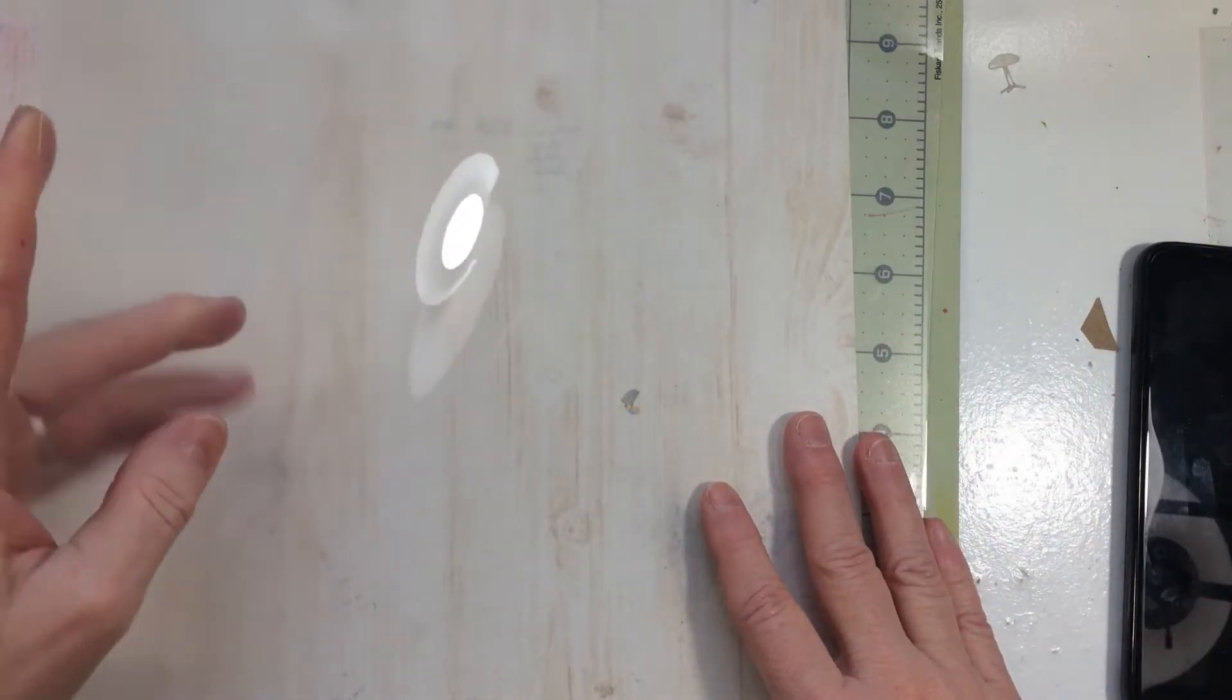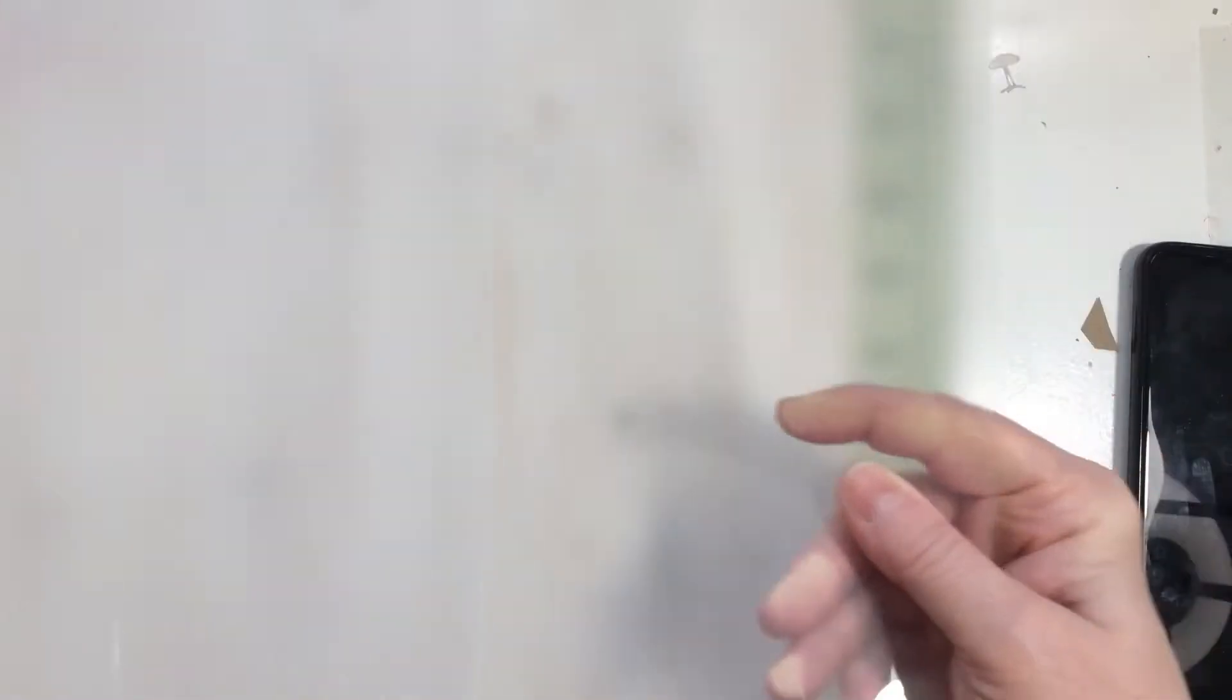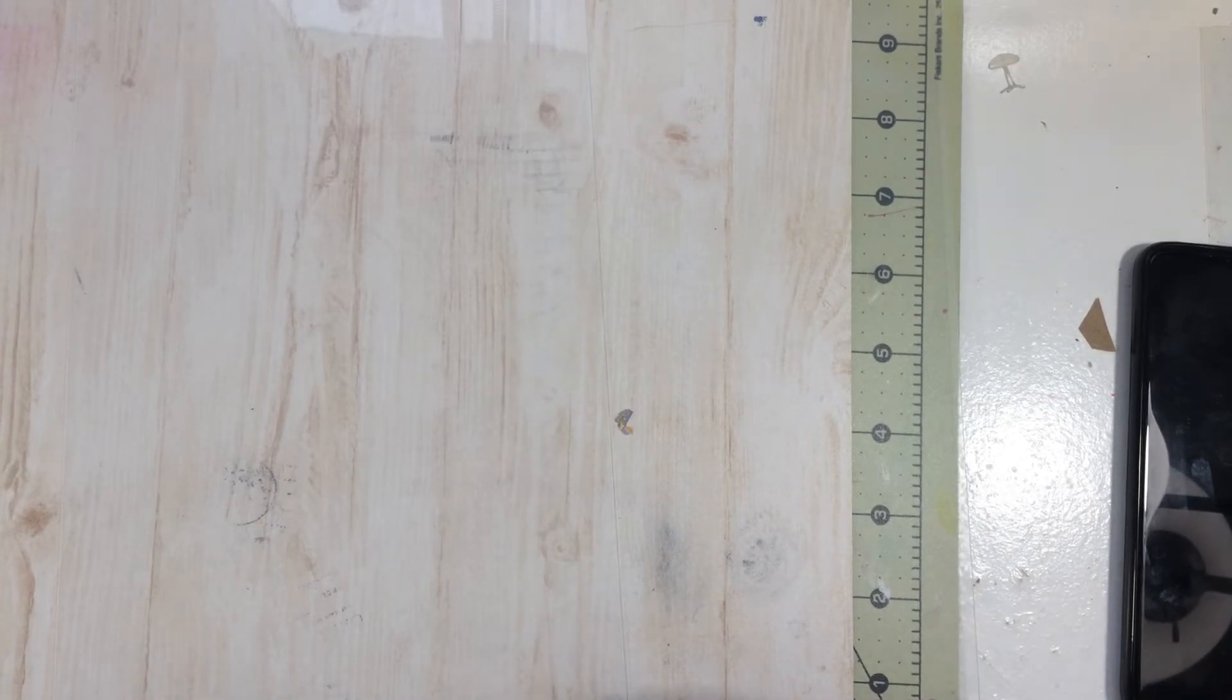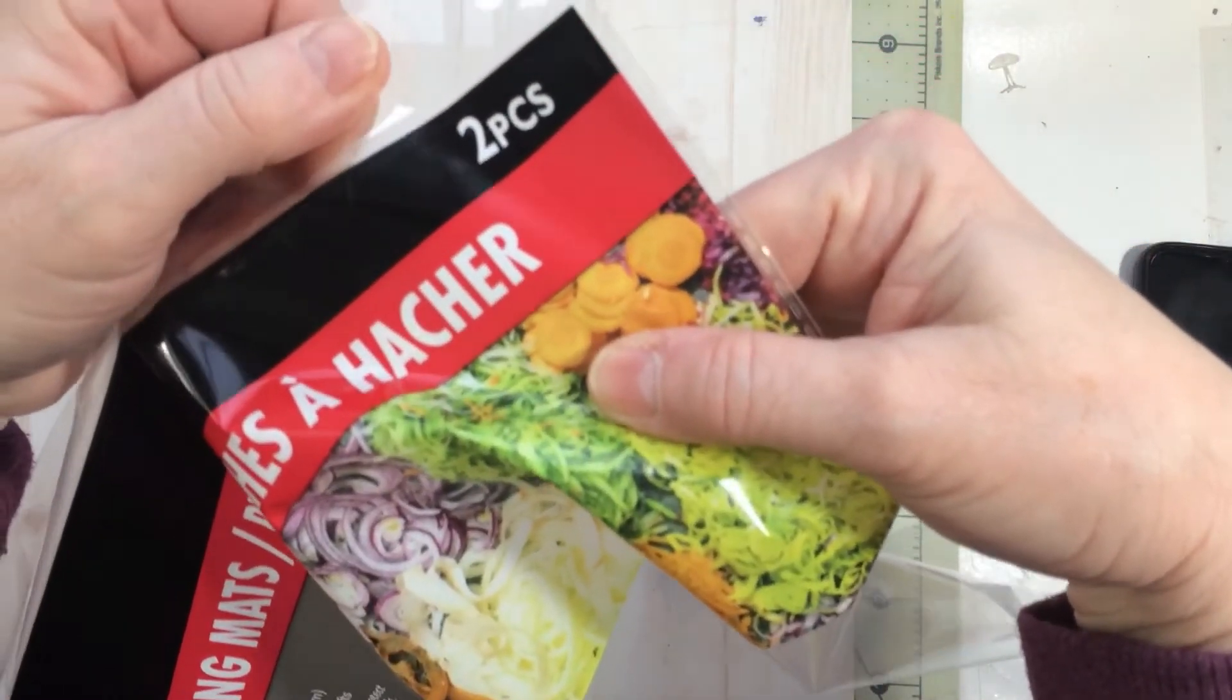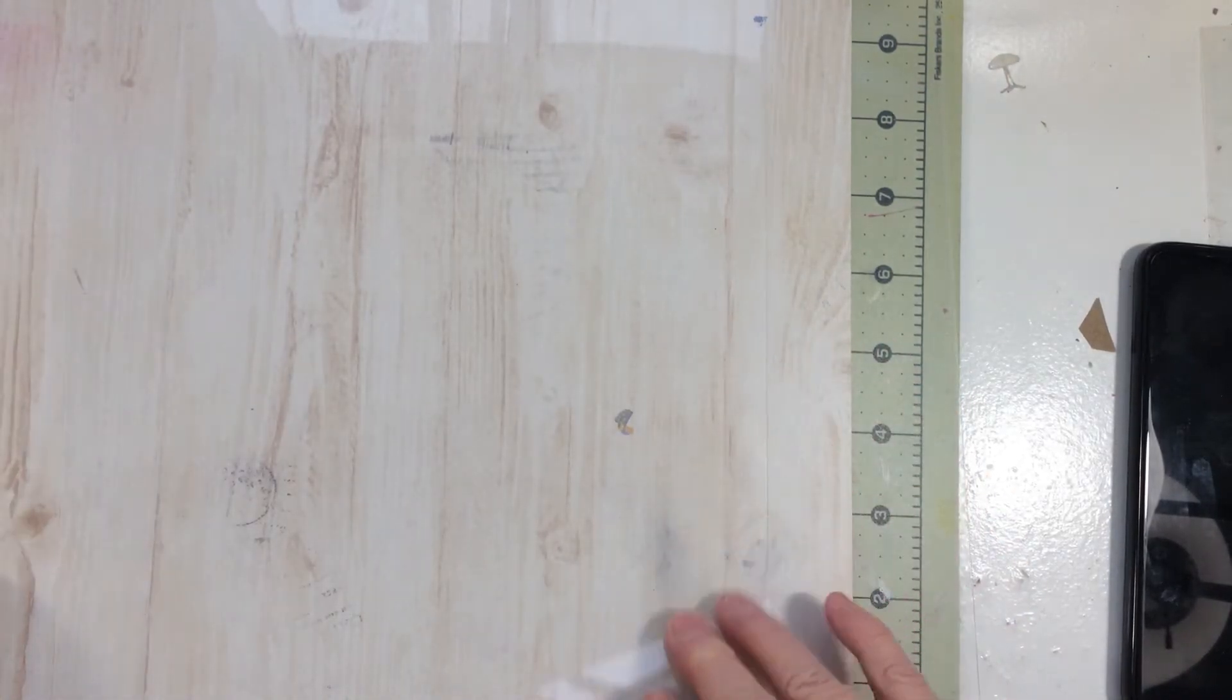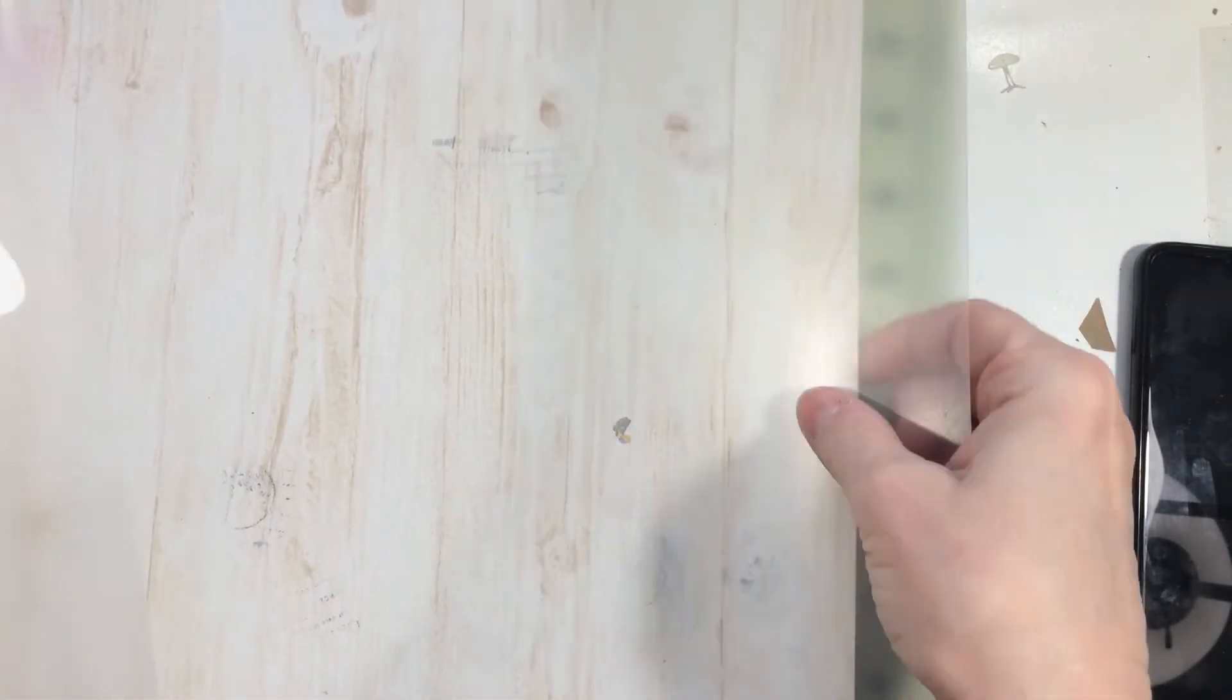But for a dollar, hey wait a minute what's this, hey you get two, you get two in there. I don't know, you get two? Oh well let me check my paper, let me see what it says. Yeah you do get two right there, duh if I just read. So you do get two. It's even thinner than I thought but you get two.